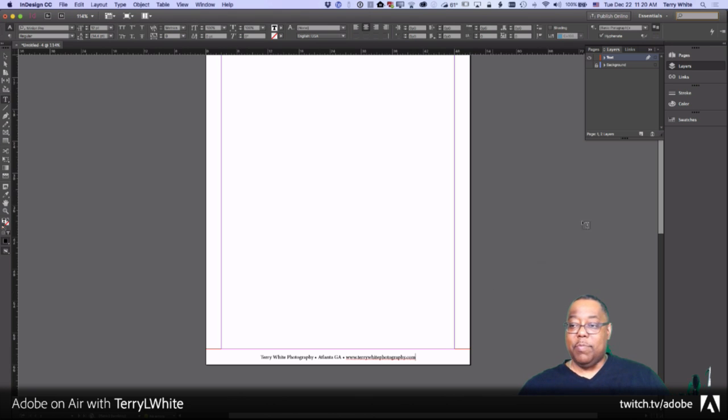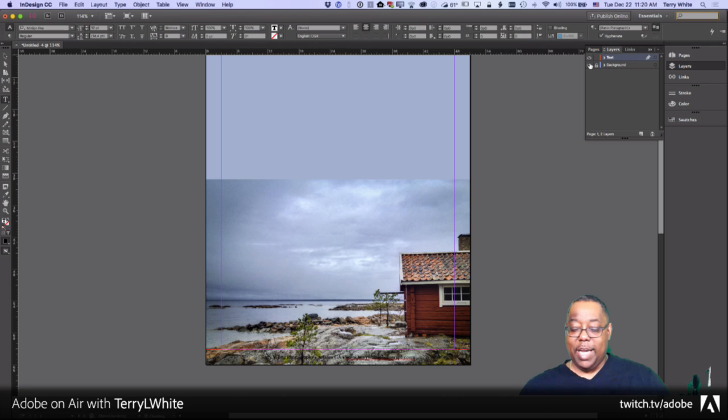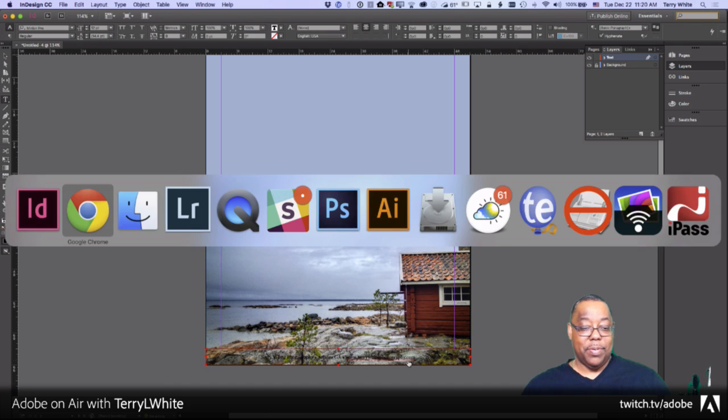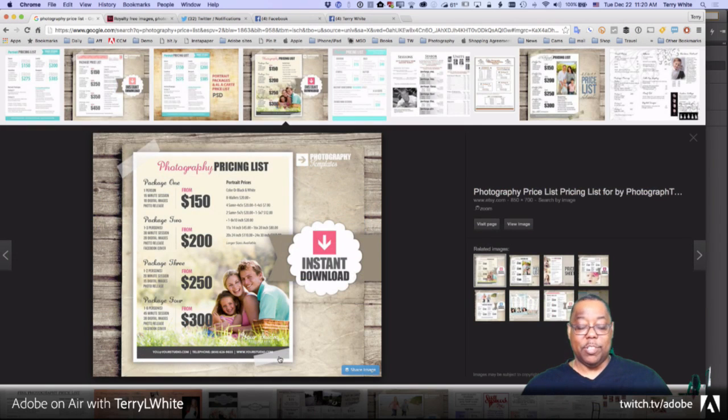Now, of course, if we turn on the other layer again, that's impossible to read because it's black text on an image that's already kind of busy at the bottom with all the sand and rocks and trees. So we want to make that more readable. First and foremost, we can do what they did in their example. They did a reversed frame. They did a black frame with white text.